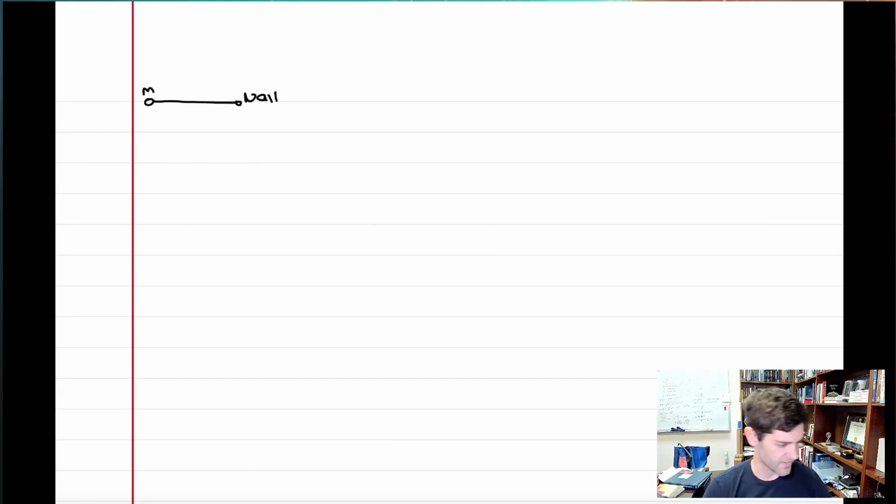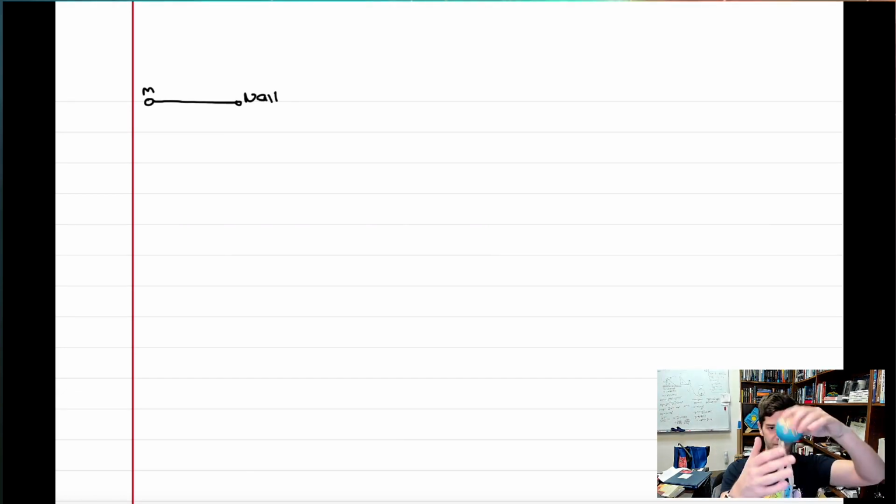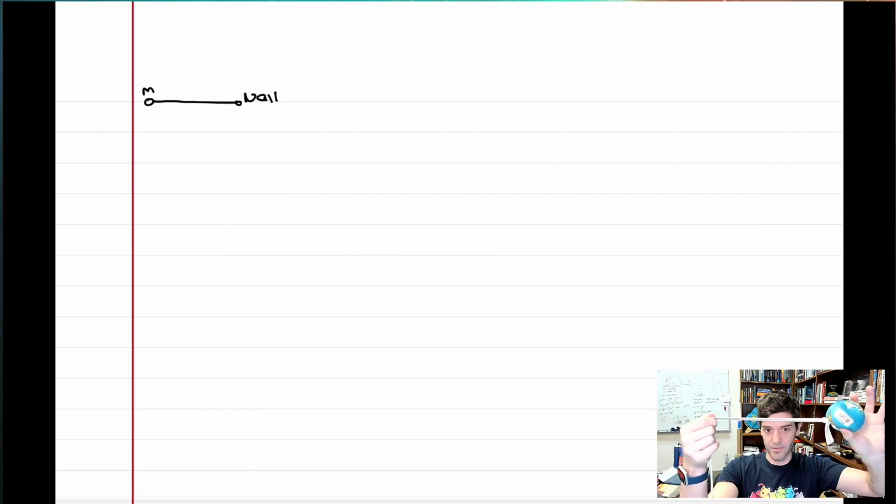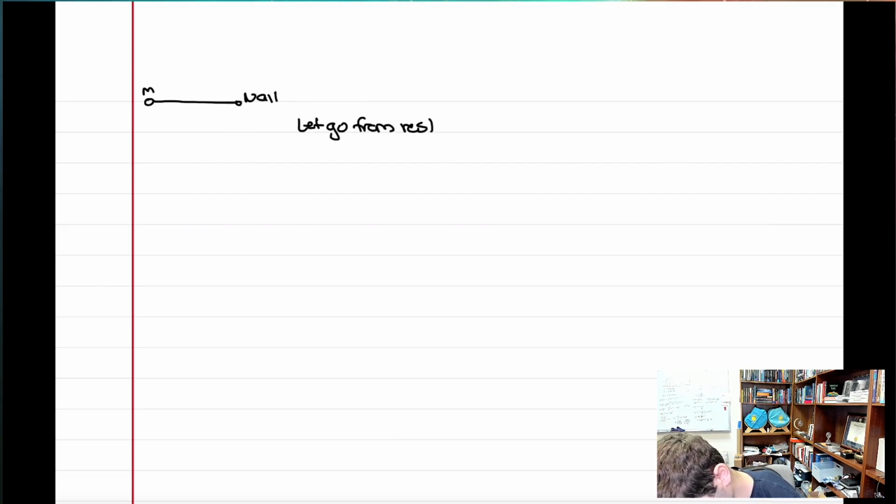Suppose I have a nail, and attached to that nail is a rope, which I pull horizontally straight out, and there's a mass of mass m attached to the rope. So essentially this, right? My hand is the nail, I pull it out, and then I'm going to ultimately let it go. You let it go, so you let go from rest. And let's have this thing have a length of 2r. That will be obvious in a second why I'm saying 2r.